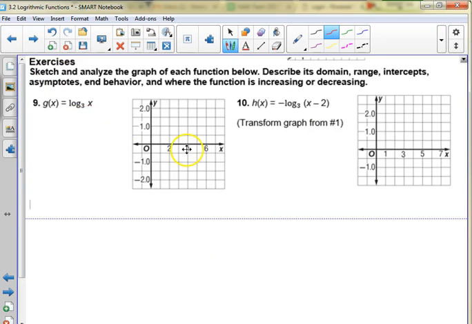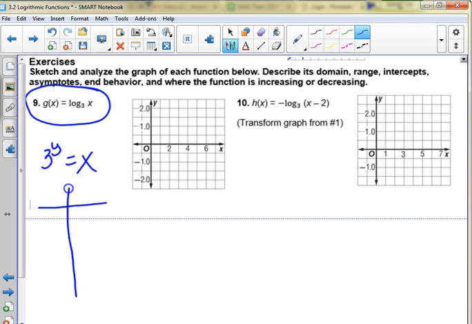All right, so let's try this. This is a quiz question. This exact question is on somebody's quiz, either version A or B. How do you want to practice this as a class? 3 to the y equals x. Now what do you want to do then? Plug in y's. We can rewrite it, but then you have to remember to switch all the ordered pairs back around. If you just say I'm going to put in 1 for y, this will become what? 0? Negative 1?